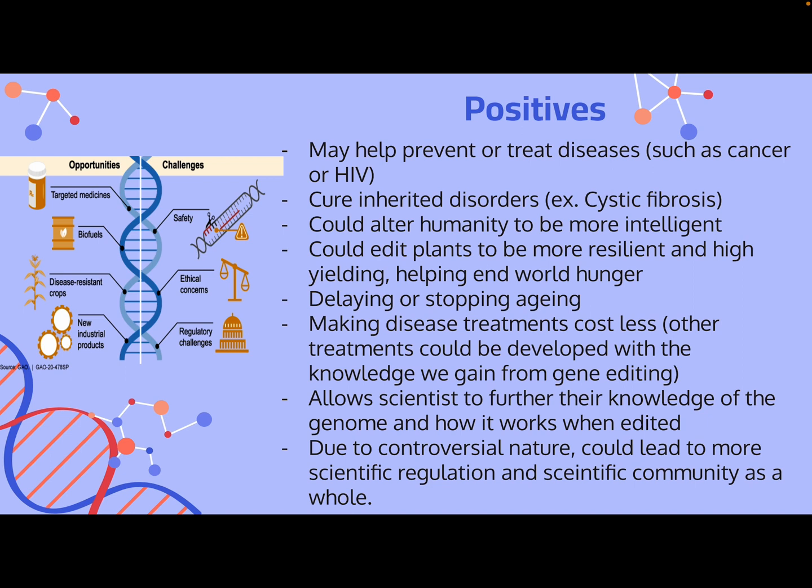As well, with the research that would come along with human genome editing, we could see the changes in how genes work. That way, even other disease treatments that aren't gene editing might cost less because we could find more efficient ways. Some scientists even add that due to the controversial nature of gene editing, more scientific communities will pop up because of the nature of this.